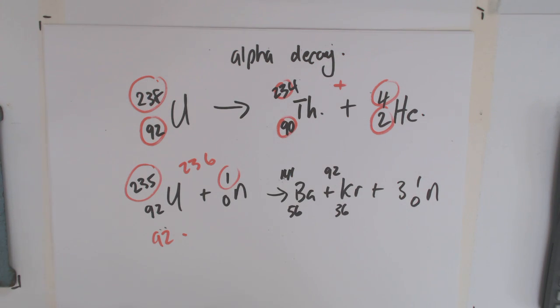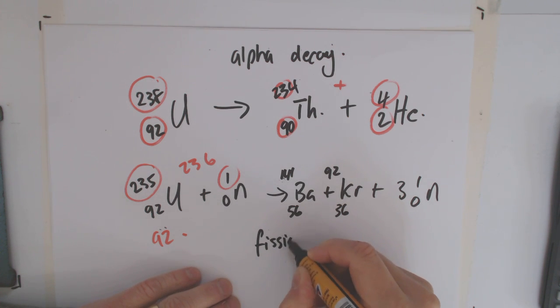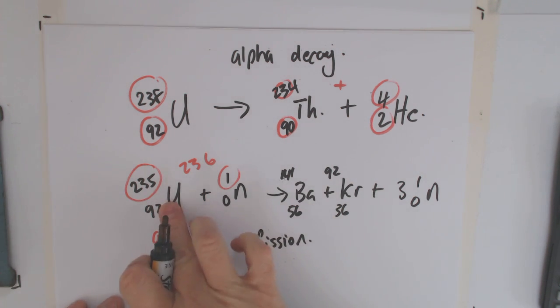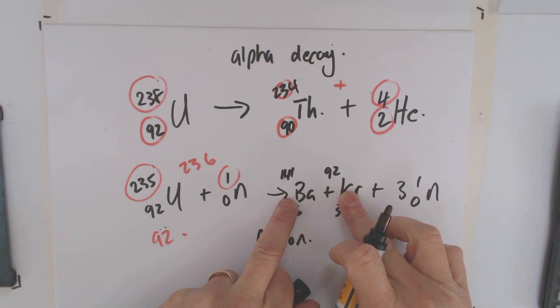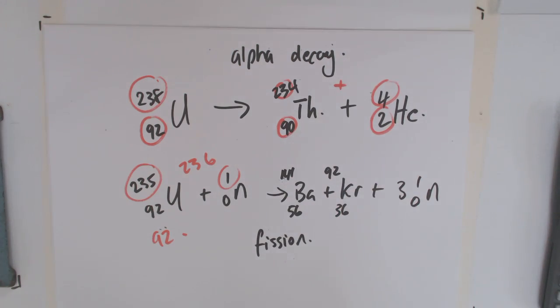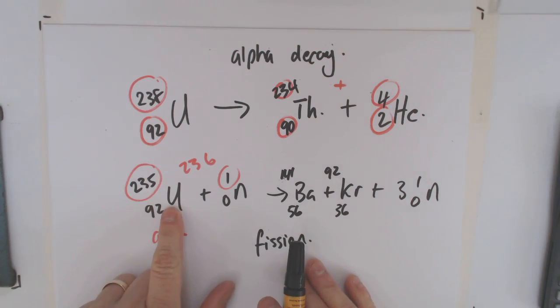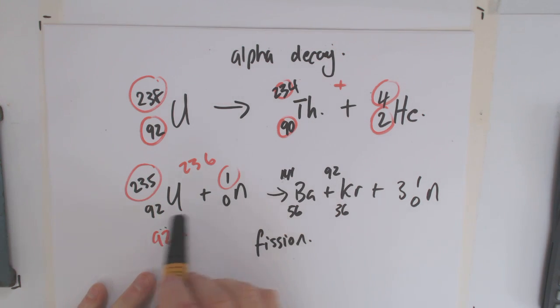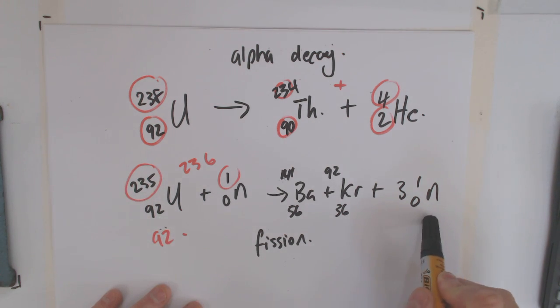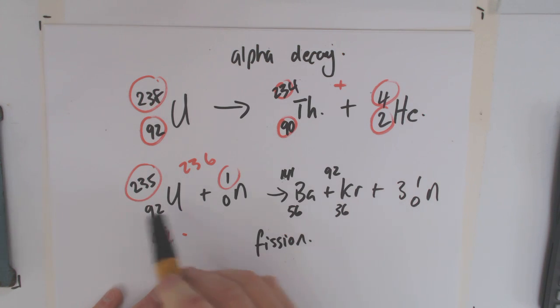So this is a fission reaction. Fission, splitting. A big nucleus splits into 2 smaller nuclei, daughter nuclei, and releases 3 neutrons. The thing about this reaction is that it's very easy for it to keep going, because if this is a whole bunch of uranium-235 and 1 neutron kicks it all off, 3 neutrons get kicked out of the reaction, and if it's all surrounded by 235s, it can then cause more fission to take place, and every time you get a couple of extra neutrons produced.